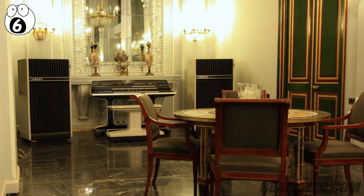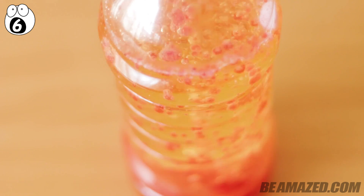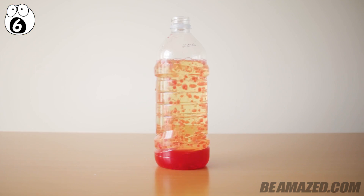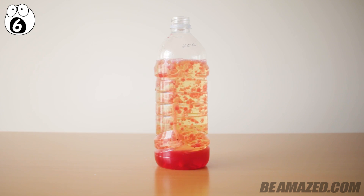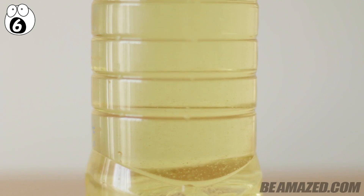Although it isn't the 1970s anymore and the lava lamp phase hasn't been around for quite some time, creating your own lava lamp is still an awesome experiment you can do at home in just a few minutes. By using water, oil, food coloring, and a tablet of Alka-Seltzer, you can create a magical illusion that brings the lava lamp trend right back into your kitchen. First, pour oil and water into a clear tube — make the mixture about 80% oil, 20% water.